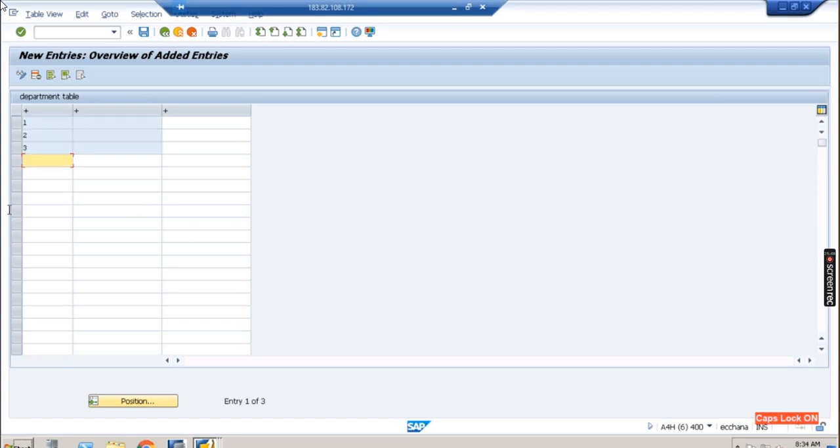There it was not scrolling at all when I'm clicking over here. Here one by one it's scrolling.